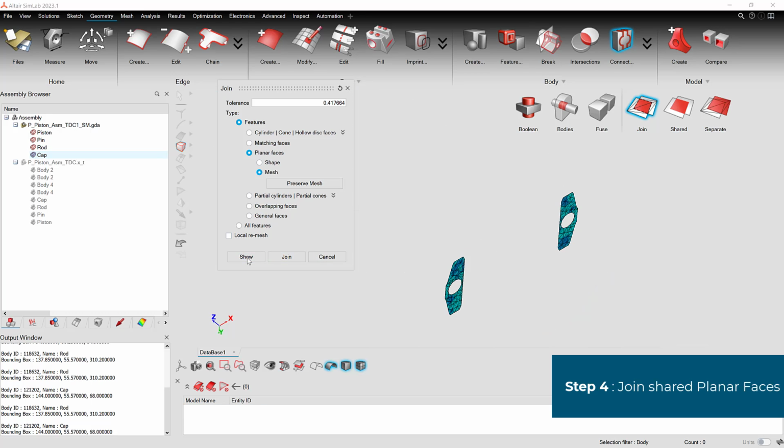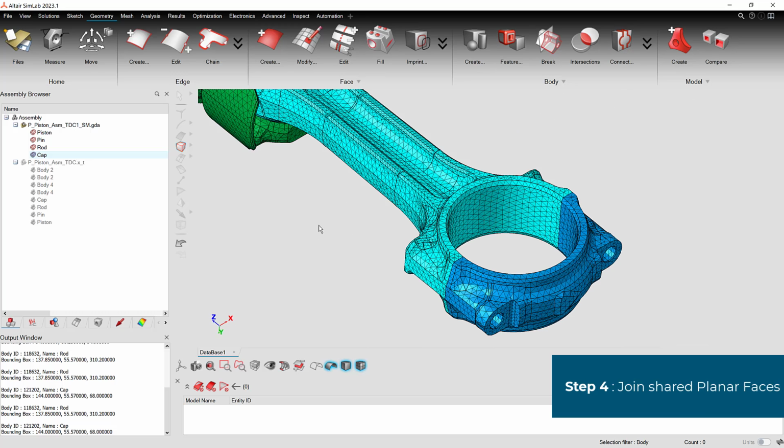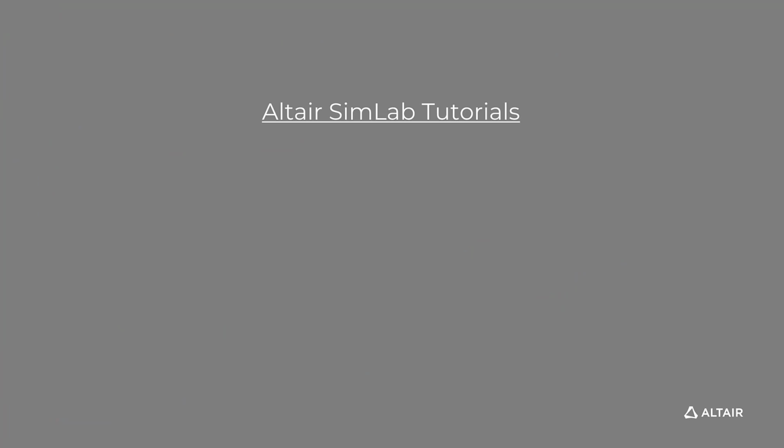Select the preserve mesh bodies. Say Show. You see that two pairs of faces have been found and click on Join. So this is how you can use the Join option to create the shared planar faces and the cylindrical faces.